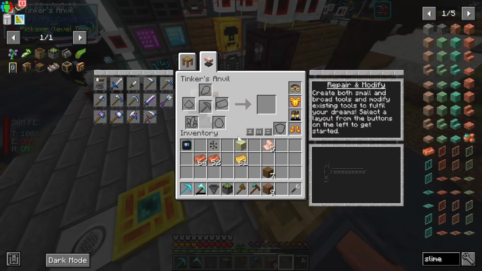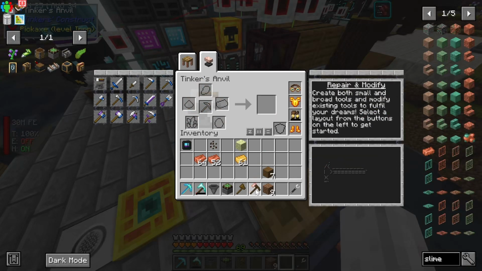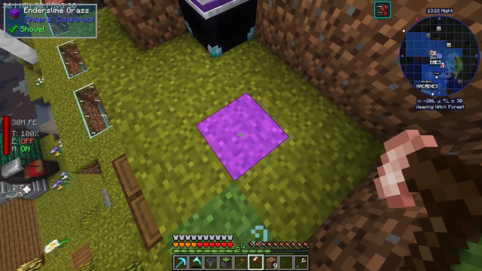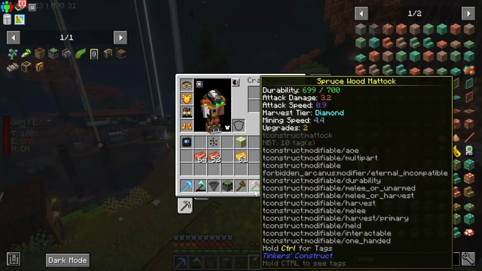That's the silky cloth. Open this guy back up. Matic goes in. Silky cloth around here. Boom. So now we've got diamond and silky applied to this simple spruce wood matic. And so now, hopefully, fingers crossed, we can mine this and we get our ender slime grass. How cool is that? Beautiful.